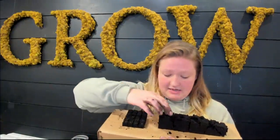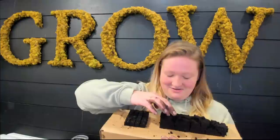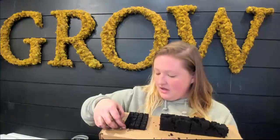Now, the idea with plant seeds twice as deep as they are wide. Thank you, North Star. I don't know why, I mean, it's my saying. I don't know why I couldn't spit it out. Okay, I've been saying it for years.